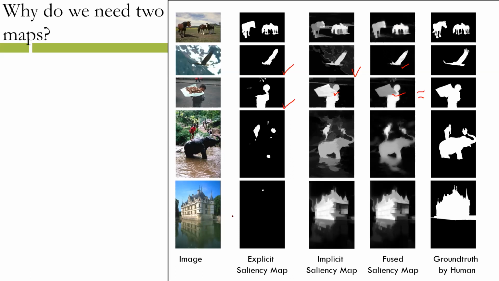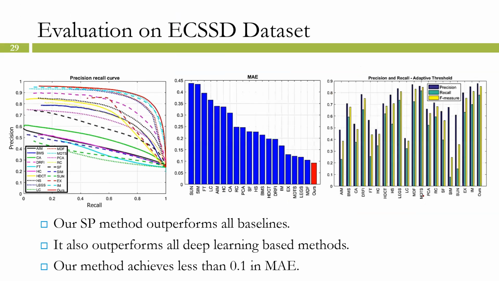And the last example is very interesting because, as I showed you, the castle right here is not in any class list for both Pascal VOC or MS COCO. That's why in the explicit map, we got mostly nothing. But for the implicit map, we are able to obtain the regions of the castle. And when we fuse them together, we are able to have the castle region, again as close as the ground truth. And we know that just simply showing examples like this, we cannot say our method is good or bad, right? That's why we have to do evaluation with metrics, and we use the precision and recall curve.